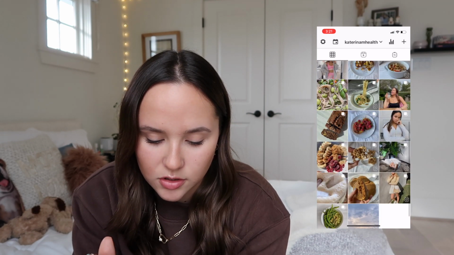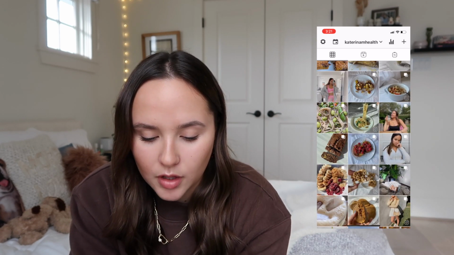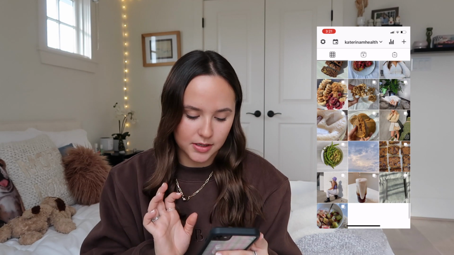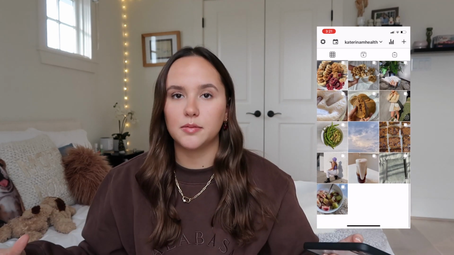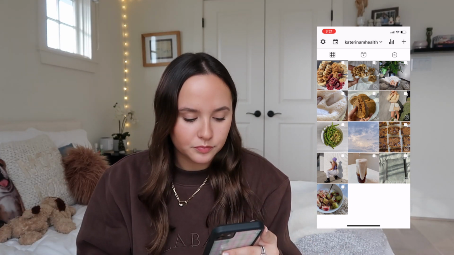A lot of the ones on the left are close-ups. I like to do that. And then I also like to add in some more blank shots, where the background is pretty blank, or it's one of these cloud pictures that's just completely blank, just to add some good balance to my Instagram feed.